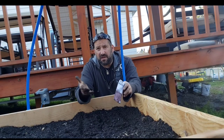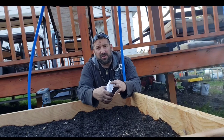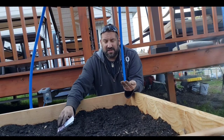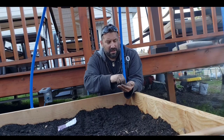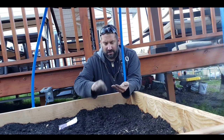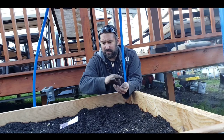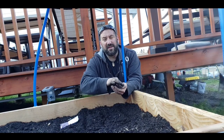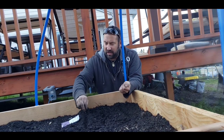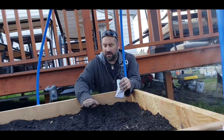And what's great about this is when you thin them out, just like your lettuces or anything else, you can eat them when you thin them out. So don't just thin them out and throw them away. Thin them out and put them in a salad. Now these seeds are beautiful. They've got like a grayish purple tinge to them, which is really nice. They would be so small, they would be difficult to space them out correctly. So it's just so much easier just to lay them on thick and then come back and thin them out later. So that's it for those.